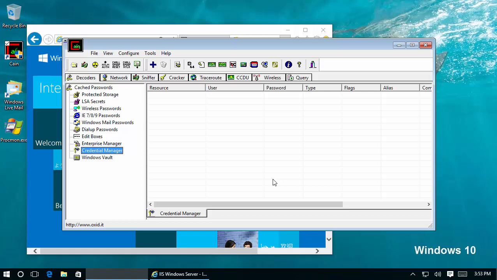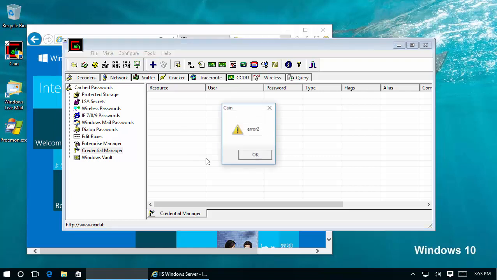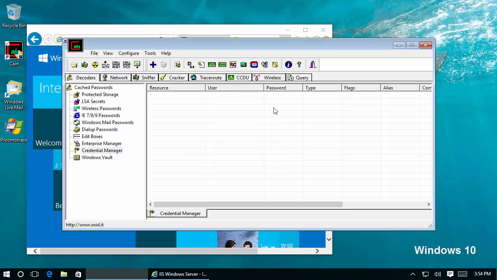And oh, yeah, it was there, but it disappeared for some reason. Okay, so we have some problems here. Because Cain & Abel unfortunately wasn't updated for Windows 10, we can get some problems here. So what I will do, I will restart the computer and I will try again, okay?